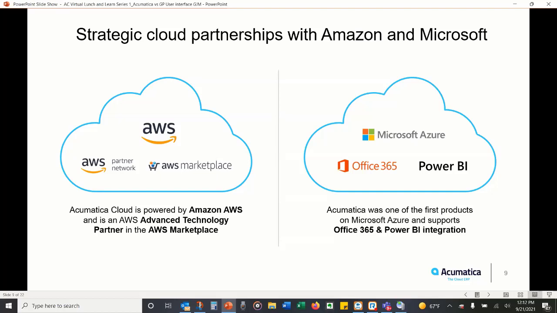Matter of fact, I always use the term that when Microsoft came out with Power BI, which is about 7 or 8 years ago, and they had it on one of their conferences, with the big announcement, the company that was on the stage the day they made that announcement was Acumatica, not any of the other software vendors out there, but Acumatica. That again speaks to the flexibility of the platform and the ability for it to work with new and more modern offerings that are just coming on the market.